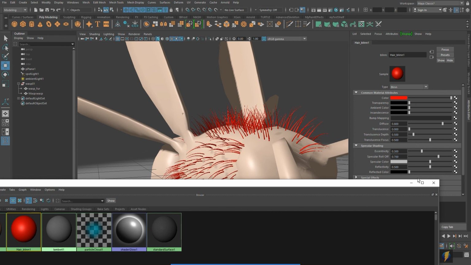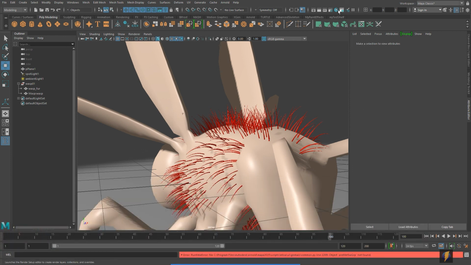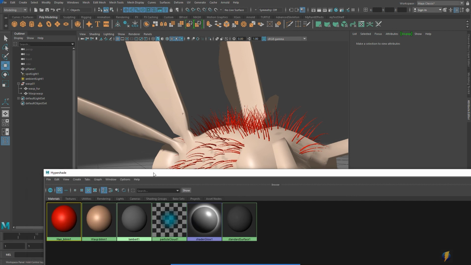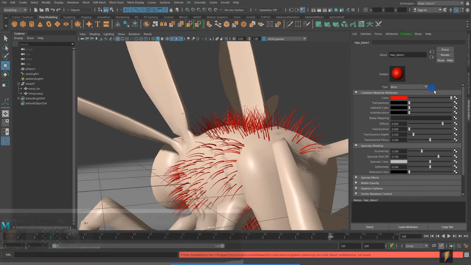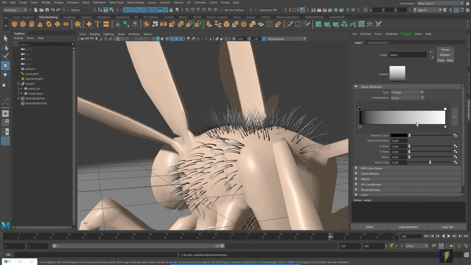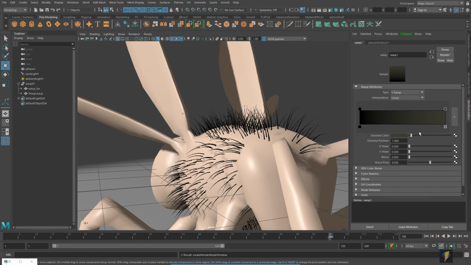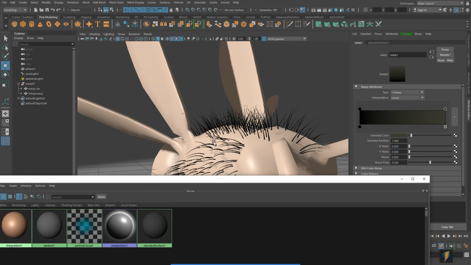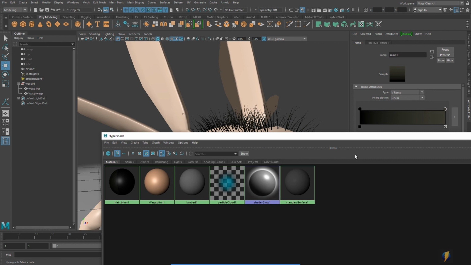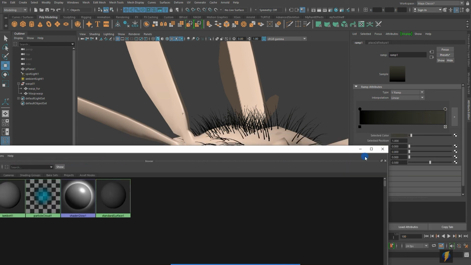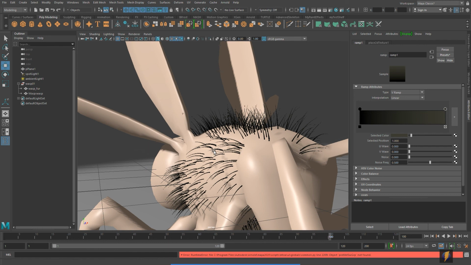And I think I'll do something a little different, more similar to what we had there before. What I'm going to do is apply a gradient to it. And we'll just give it another color there, a little more similar to what we had before. So the benefit of this, of course, is that instead of having, I don't know, 20 or 30 different materials in here, we now have this one material being applied to all of the fur in our scene.